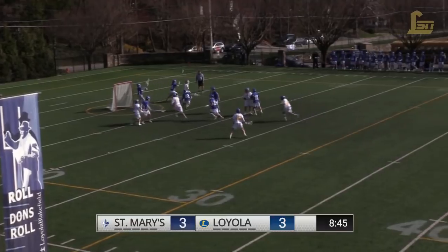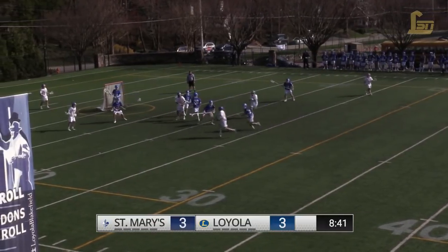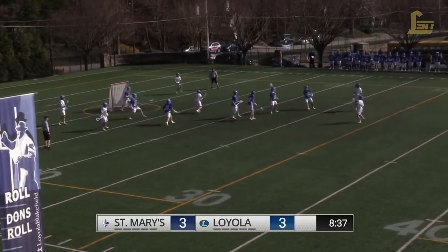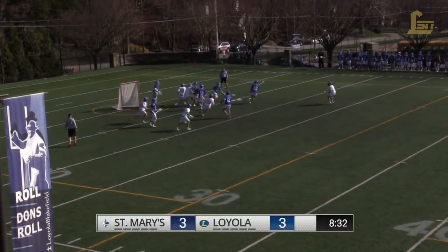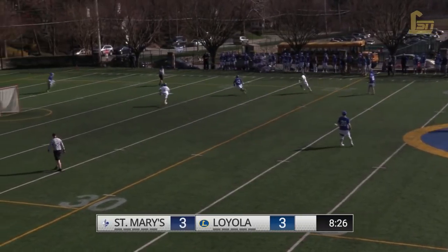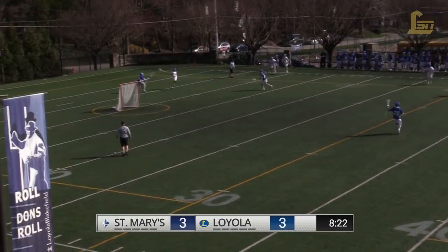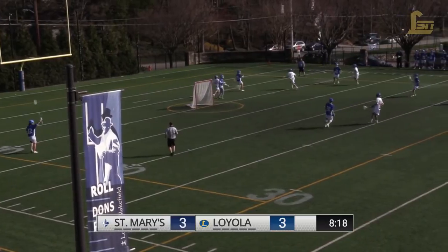Reid makes a move, goes left. Finds Robby Olsen, who mishandles the ball at first. Has time, and unable to get it to go. Great play by Fiok. And right away you have another opportunity by Ryan Dunn with another impressive save by Fiok. Some good pressure here by the Dons. Going to get the ground ball. Fiok standing tall right there too. Huge saves as he's kept St. Mary's in the game and the bench getting fired up.